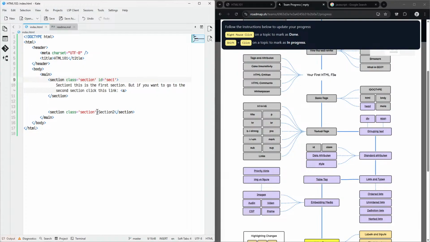We cannot have another tag with this same ID. So if we want to give an ID to this tag, it cannot be the same as this one. So maybe we call this section 2. But with the class we can give the same name, and with the CSS or even with the JavaScript, if we target this name, it will target both of them.